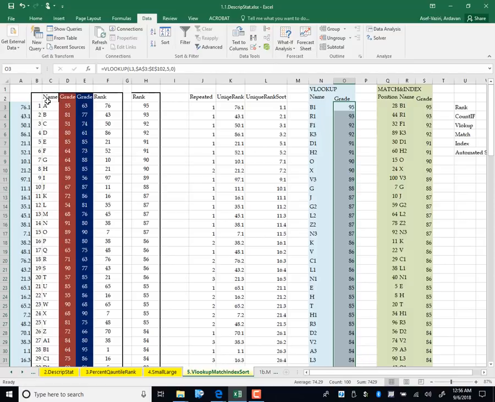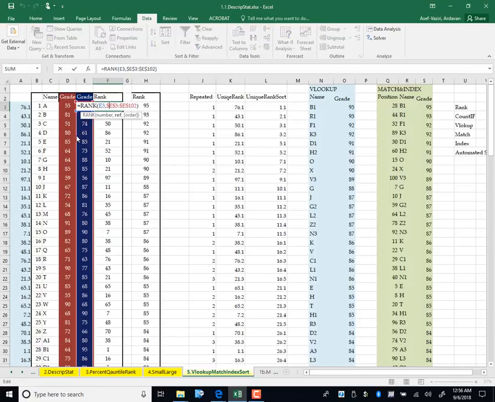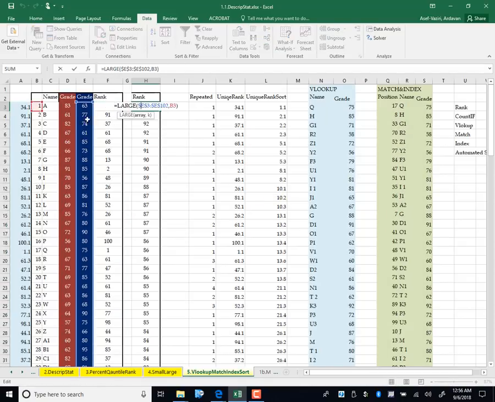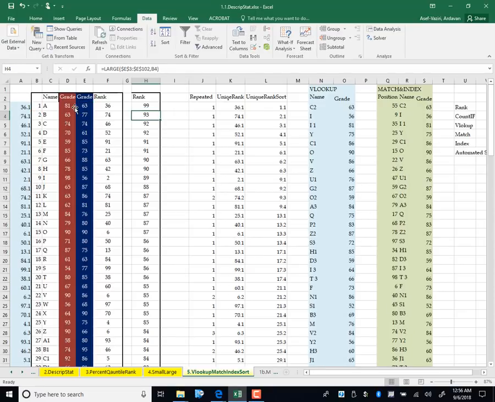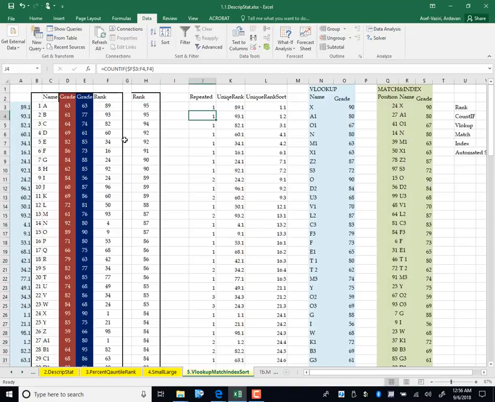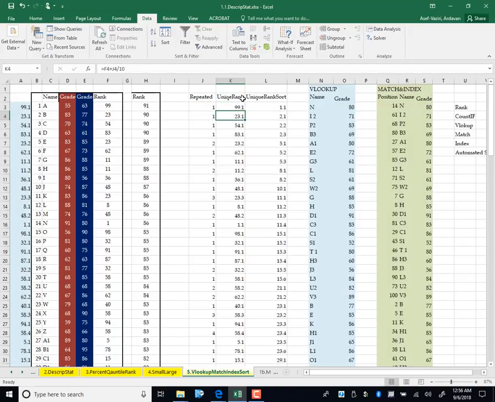Let's now work with random values. So I come here, and instead of rank of this column, I'll go for rank of this column, which is random, always changing. Okay? Enter, and I copy it down. Then rank, it is not related to this column, it is related to this one. And then I copy it down. And then repeat it, goes for the same thing. This goes for the same thing, is correct. Unique rank goes for the same thing.